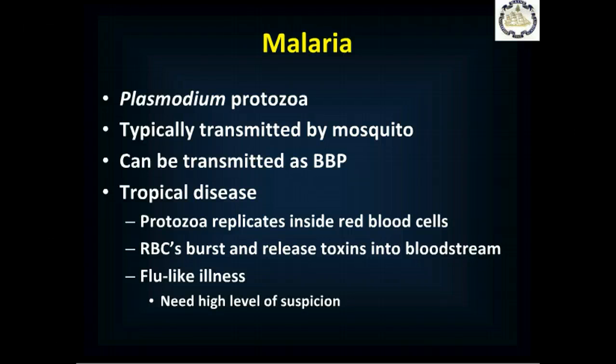Every patient I've ever seen who's had the diagnosis of malaria, the way I've made the diagnosis is they've said, this feels exactly like I felt the last time I had malaria. Particularly not practicing in a tropical area. These were all people who had traveled to tropical areas, particularly Africa, and who had returned and developed the symptoms. But if you're in an area where malaria is present, or you're taking care of someone who has recently been in an area where malaria has been present, you need to think about this disease.